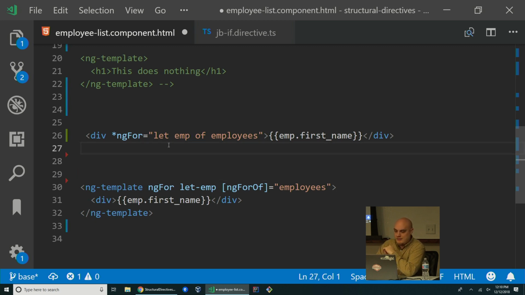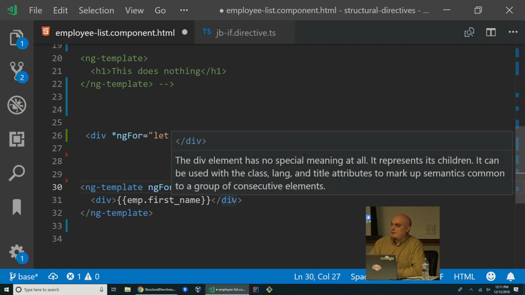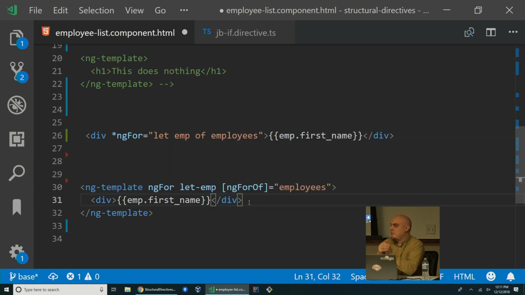And what we see here is that the value passed to the ngFor is not a simple Angular expression. This is actually a microsyntax that will be parsed by Angular. And so Angular will parse this string, and when it sees the word let, it's going to transform that into this let emp. What's happening here is, unlike on the ngIf, we have some context. We have some data that needs to go along with each one of these elements. And Angular is going to take that context and assign it to a template input variable called emp, so that we can then bind emp inside our template.